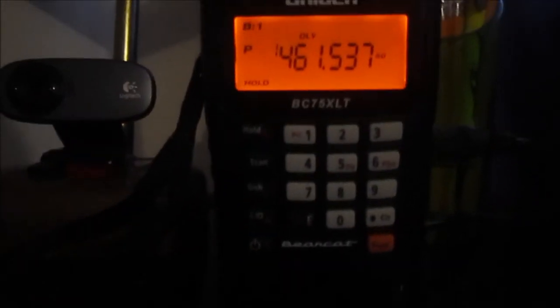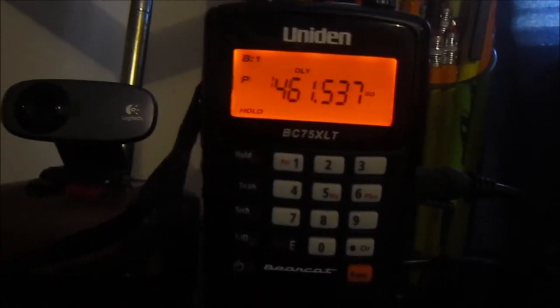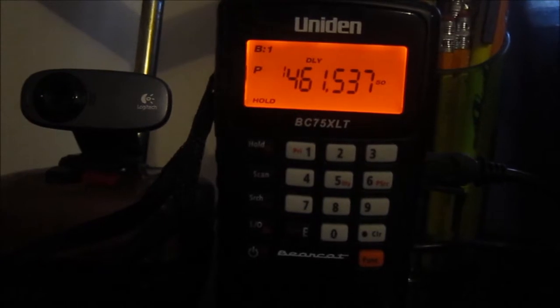And then I got a new Uniden BC75XLT scanner, and I have it on my bus company's radio. Shout out to SJ. The scanner actually does pick up my bus company's radio. If they talk while I'm doing the video, that'll be great. But I'm going to get some chatter together eventually.